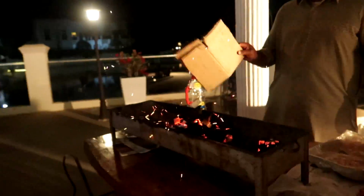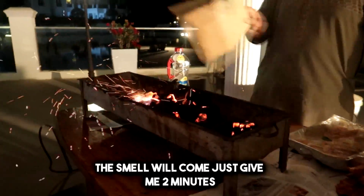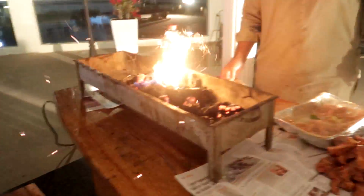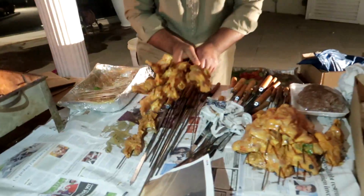Let's head over to the warm side of the whole party, and we have some amazing barbecue going on. The fire is just being lit. There's no food on it yet that's supposed to be cooked, but there we go. That's so nice, bro. Yeah, there's no food on it yet. You think you're funny? He's come, bro. He's our cook for today, and look at that. Look at all of that marinated meat. Look at all this chicken.